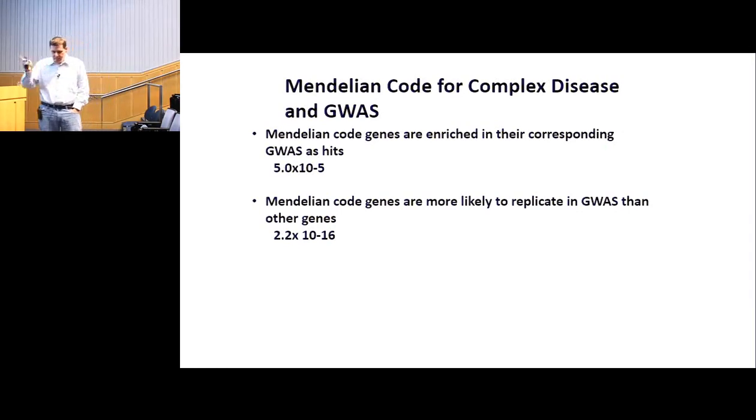Then I asked Dave Blair, who's a graduate student who did all these computations with us, if these are more likely to replicate in GWAS. That is, if you have two independent GWAS populations that have been measured for the same trait, say breast cancer, then the SNPs associated with genes that replicate between the studies are thought to be the ones with the best signal, the most reliability. In fact, that's when it really gets strong. These Mendelian code genes are much more likely to replicate in this study.